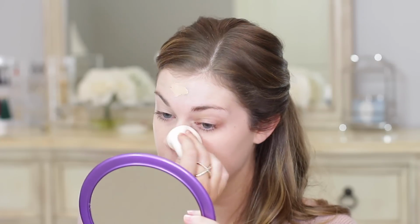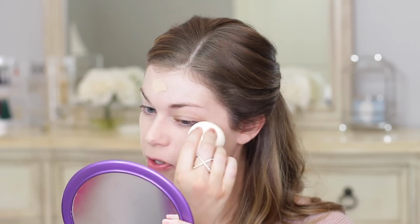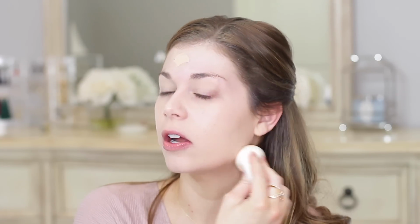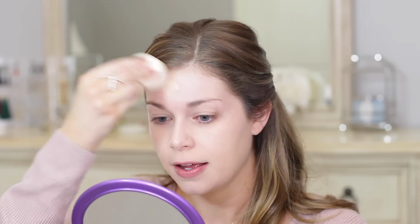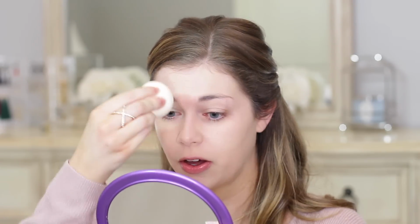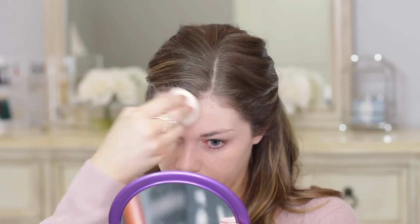I am the makeup lover in my group of friends, but one of my very best friends told me, oh, I tried a new foundation and it's so amazing. It's the Estee Lauder Double Wear. And I was like, oh yeah, that one is loved by everyone. I said, but you know what? I've never tried it. She said, it is so good. And I thought, I haven't thought about that foundation in forever, but I really do need to try it. If my non-makeup obsessed friends are already trying it, well, then it's time for me to as well.